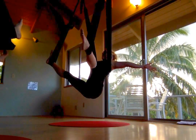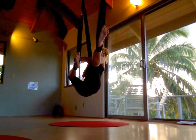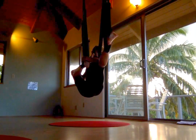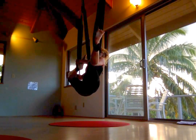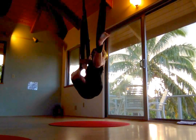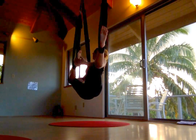Open it up, wide straddle T. You're good with your arms inside. Left knee bends. It's like wafting this delicious dinner. Like my belly's going to start growling. Okay, grab onto the foot, grab onto the knee, whatever feels good. Pull it on in. Drop the hips. So pull the hips up to notice the difference, and then let the hips drop, but keep the arms working. You get this, it's really a different isolation in the body than we're used to. And this is intense on the other arm, so this is a great option. Really nice. Okay, great. Let's go ahead and release, open up, wide straddle T.